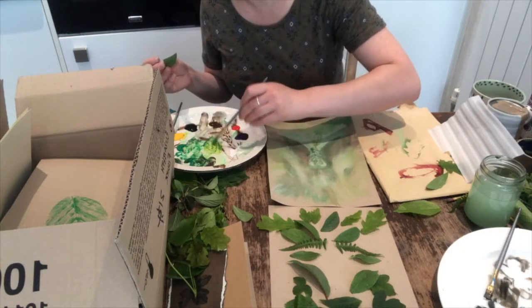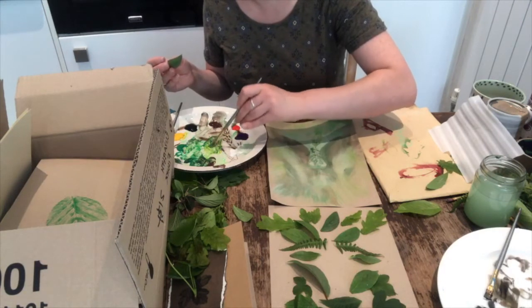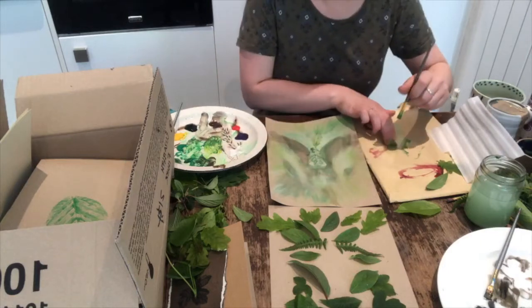So I'm going to use that same yellowy green, but I'm going to add a bit more brown and a bit more dark green this time. So we're getting a similar shade, but just a little bit different. Paint that on my leaf.